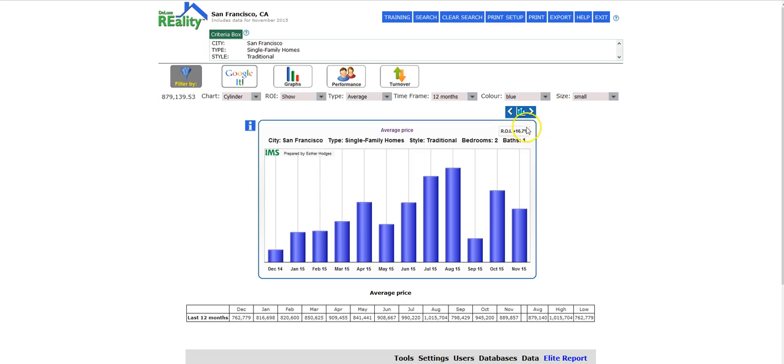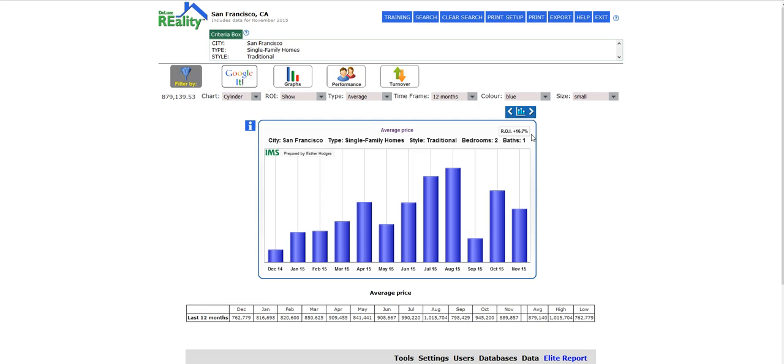Now, there's lots of reasons to show or hide this, for listers or for buyers the same. If you have a client who's taken a look at this type of home that you've shown them, and then they call you and say, I loved that home, but is it a great investment? You're able to enter all the information, go to your average price graph, and tell them, yes, that looks like a great investment.